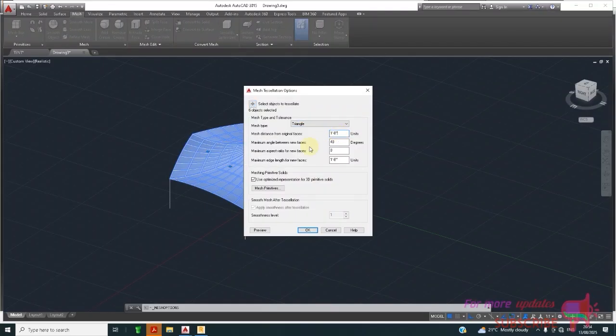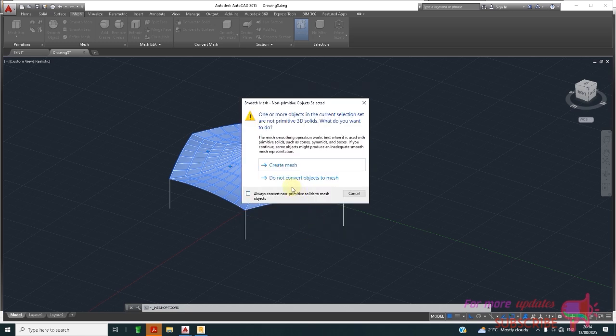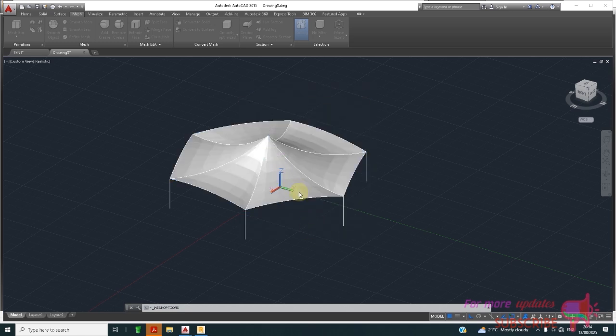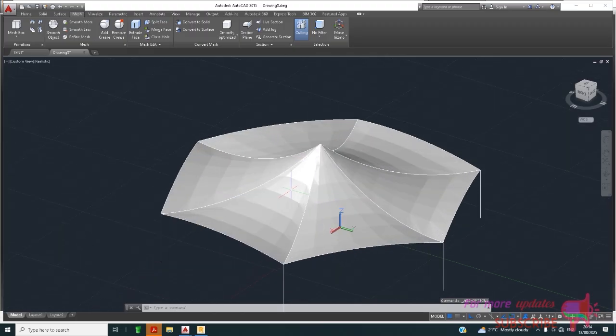Change this one to 1 feet, 1 feet 8 inches, 40 degrees maximum angle between, 1 inch, 1 feet 8 inches, and then click OK, and then click create mesh.